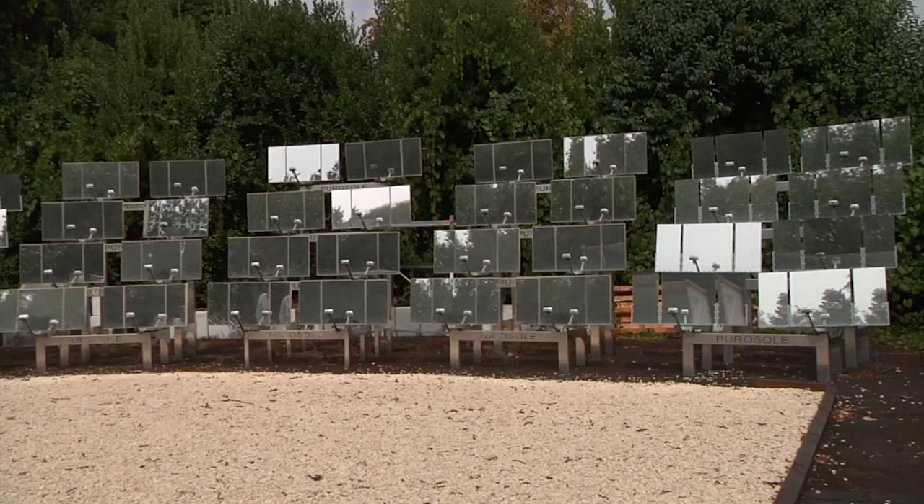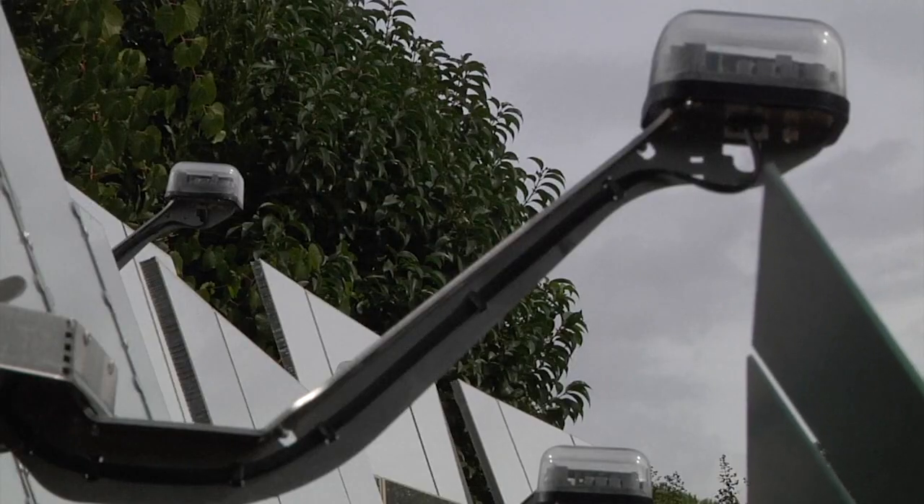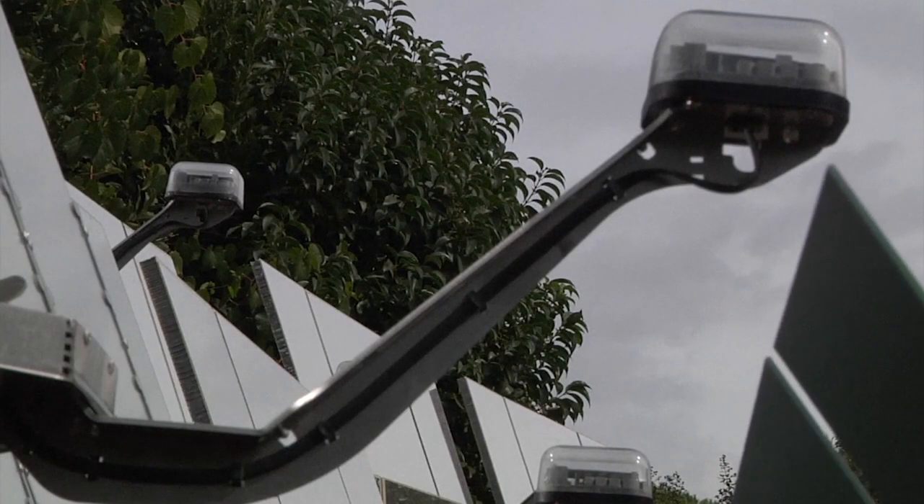Purosolo aimed to drastically reduce the cost of large thermodynamic plants and came up with a small motorized reflector they say is totally self-sufficient. We don't use fossil fuels such as gas or electricity, he says. It's all purely and directly solar energy being concentrated on the bean. Zero energy consumption.